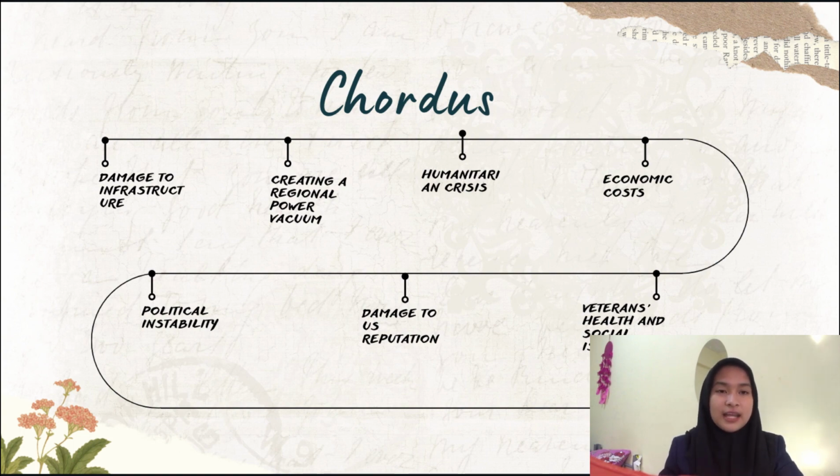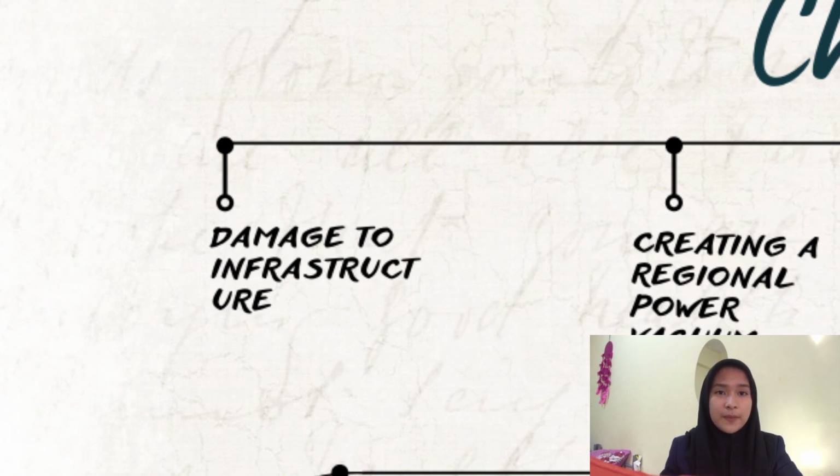First, in Iraq, the war caused significant damage to infrastructure, including hospitals, schools, and homes. It also resulted in the displacement of millions of Iraqis, many of whom were forced to flee to neighboring countries. The conflict also contributed to the rise of sectarianism in Iraq, with Sunni and Shia groups becoming increasingly divided.